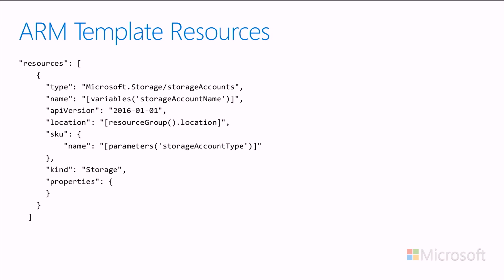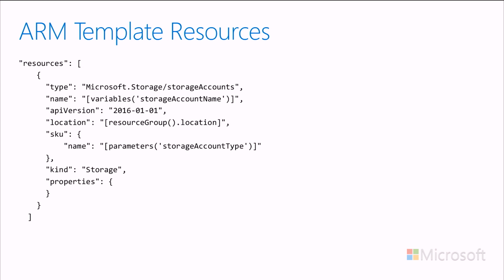Next up, let's look at the ARM template resources. This is the array where you can define your resources. And I'm using the provider namespace Microsoft.Storage/storageAccounts. And the variable that we created in the previous step is the variable that we will use to identify the name for the storage account.